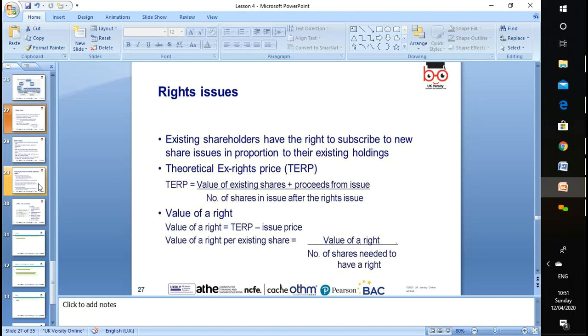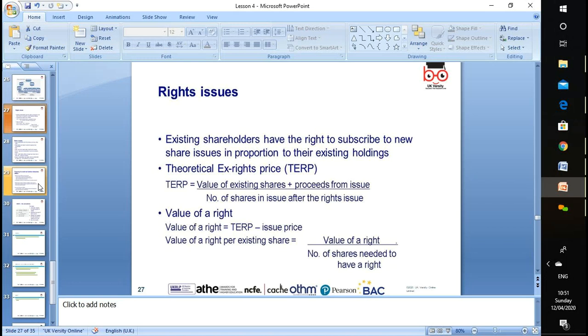When you issue shares to the public, you always need to keep in mind that existing shareholders have rights. So you need to look at what effect there will be on the share price or the value of the share. So the value of the existing shares plus the proceeds you get from issuing new shares, divided by the number of shares after the issue. After you issue more shares, how many shares are now in circulation? So suppose you have 20 million shares at £5 each. Now you issue further shares, and now you divide it.